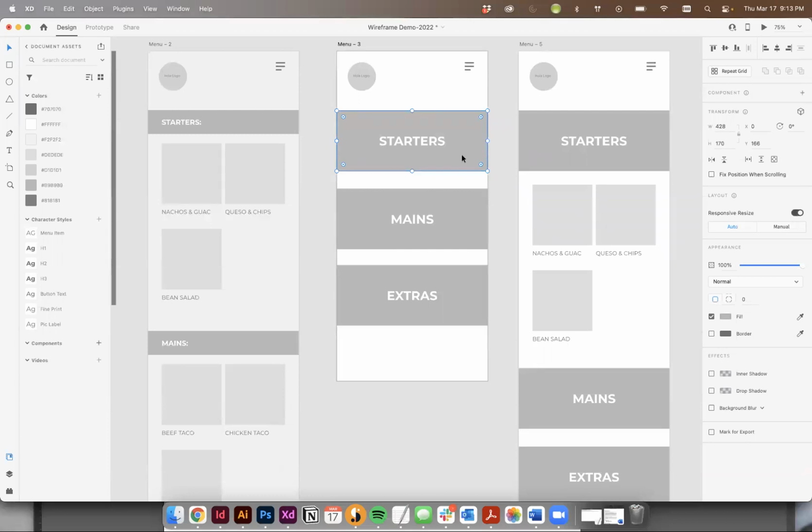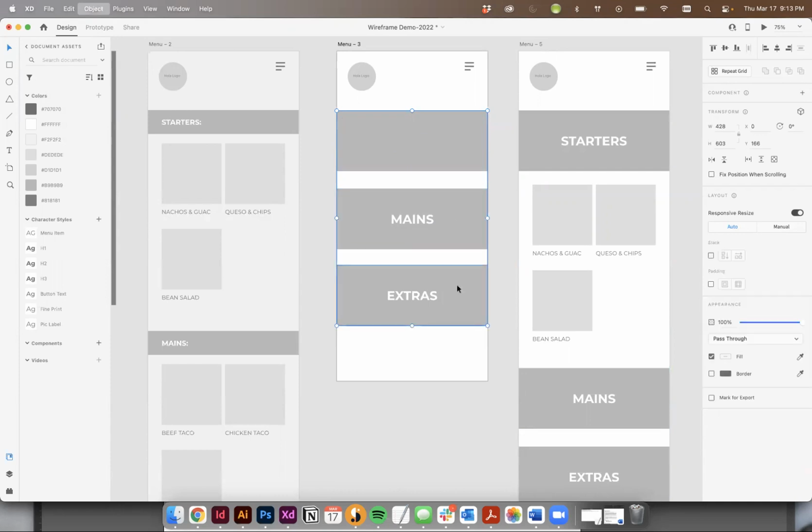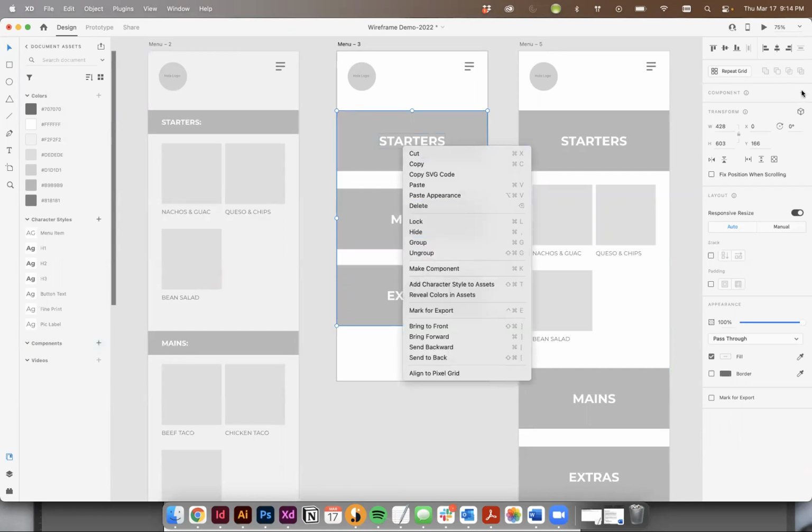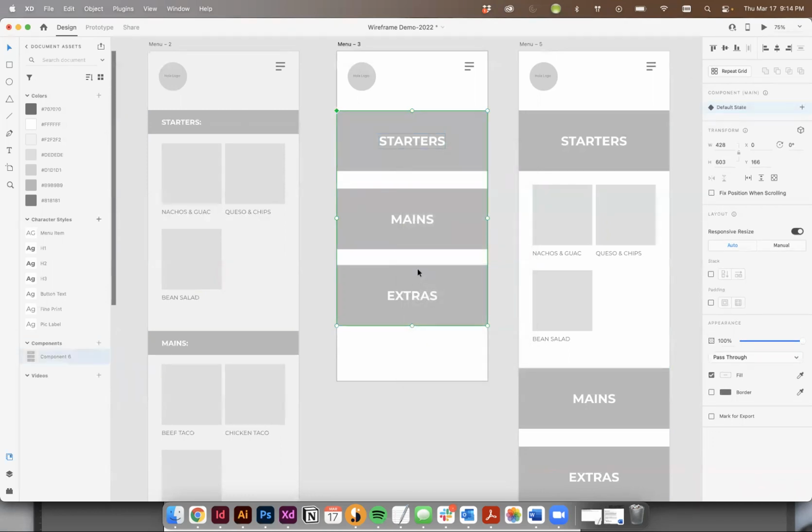So what we're going to do is, because if I click starters, I need mains and extras to move down like you would see here, and then the items show up in the middle. We need to group all of these because they have to now work together. So I'm going to go and Command G to group them all together. And I can make a component in many different ways. I can click over here for a component. I can right click and I can make a component over here. And we can Command K as well. So I'm going to go ahead and make a component so you can see it pops up here.